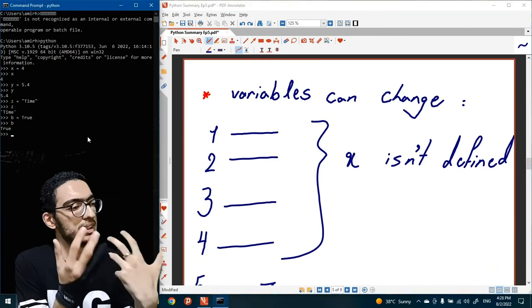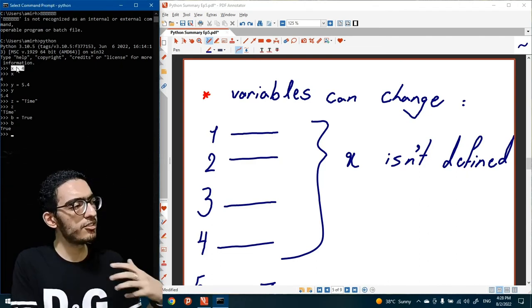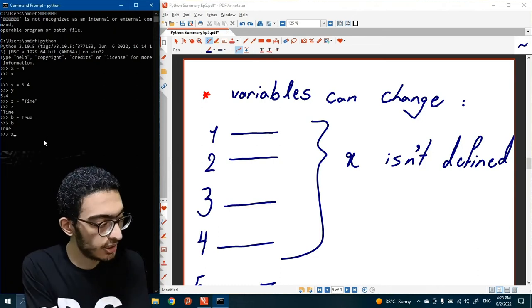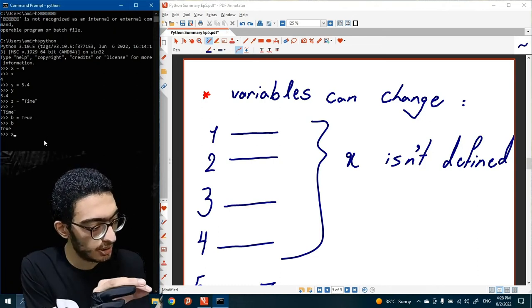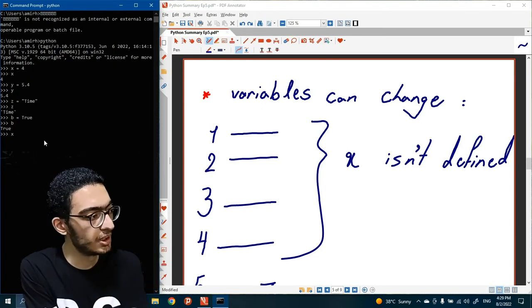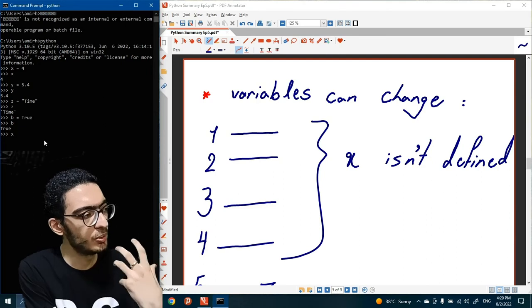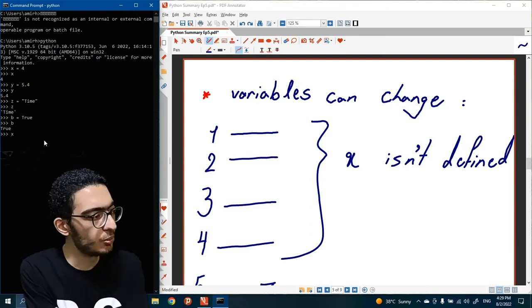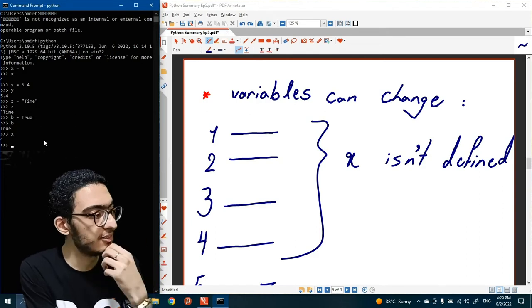And next page in code is going to be like this. We gave x a value which is 4, and if I print x or type it and press enter, I will get 4, which was the value.